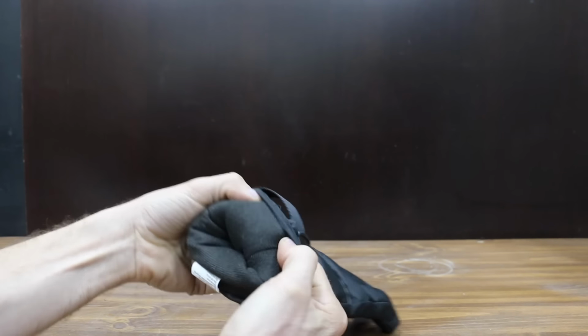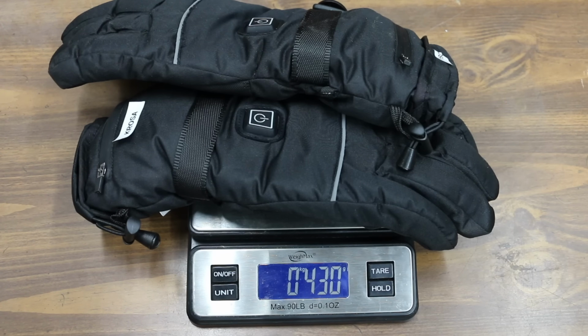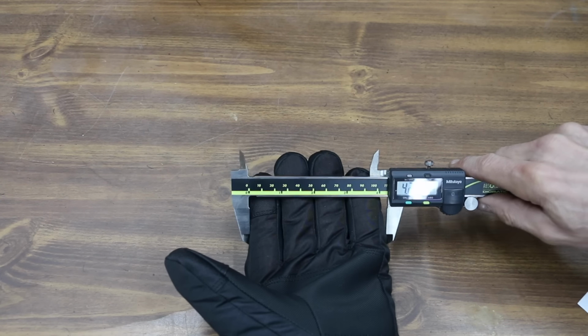The battery pack does not include a battery level indicator. 430 grams for the Krosa. The Krosa is not quite as puffy as MRAWARM at 4.24 inches.